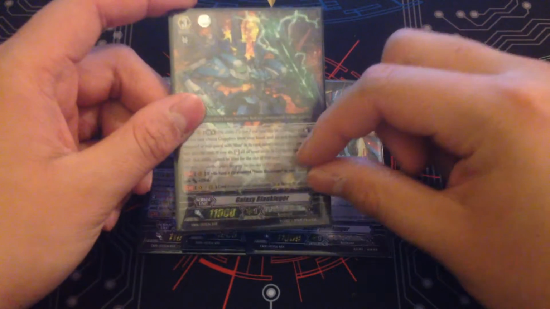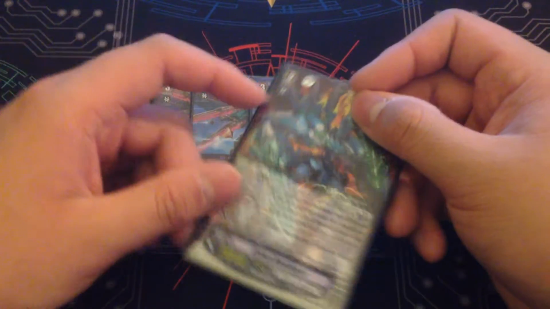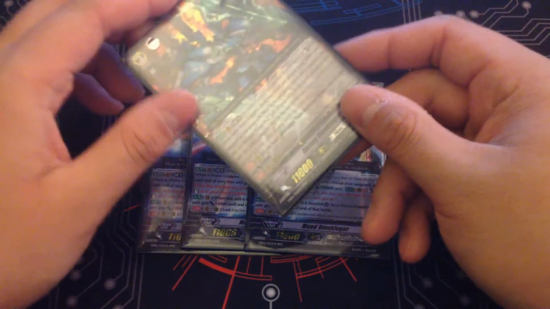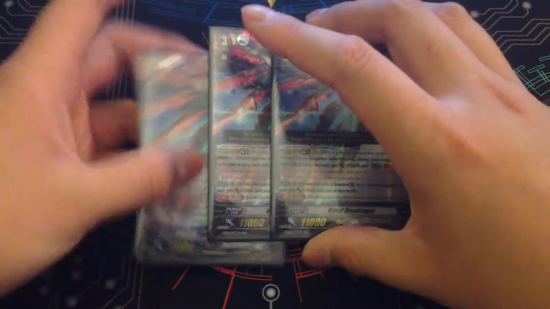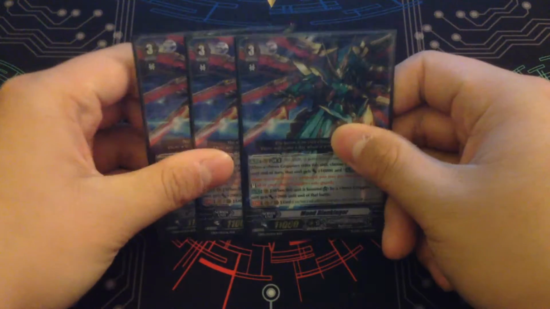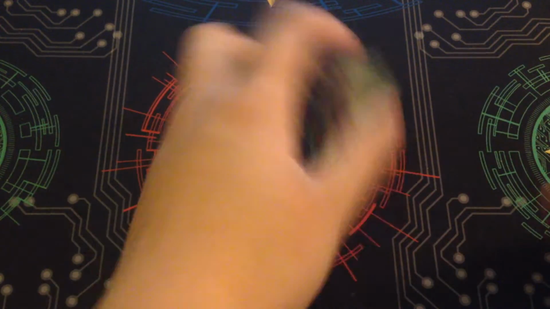Actually, I should point out the restand effect is only once per turn, so you can't just attack with the Vanguard. Oh, it hit, stand back up. Attack with the rear guard. Oh, it hit, stand back up. You can't do that. That would be a little bit broken, but yeah, restanding Vanguards. Yeah, the brake ride, in my opinion, doesn't synergize as well with Galaxy Blaukluger, but it definitely does apply a lot of pressure, which is why I'm running 3 copies of it.